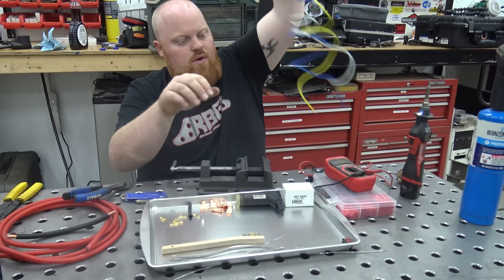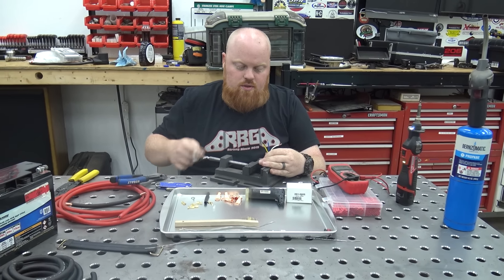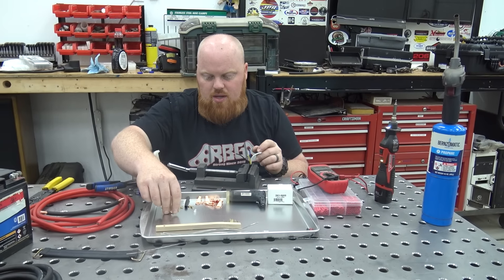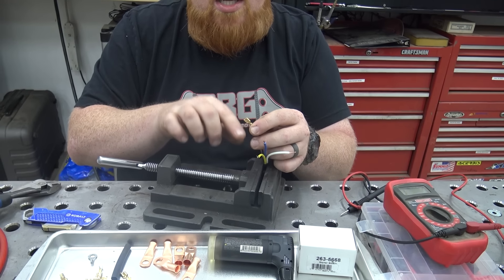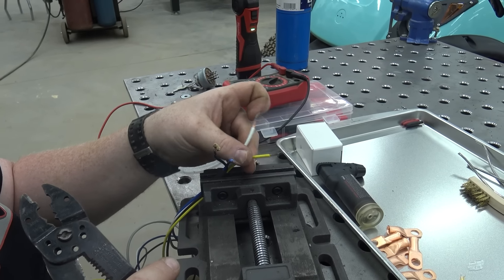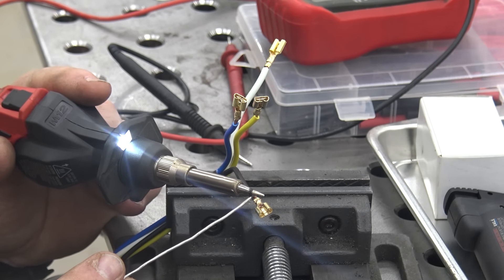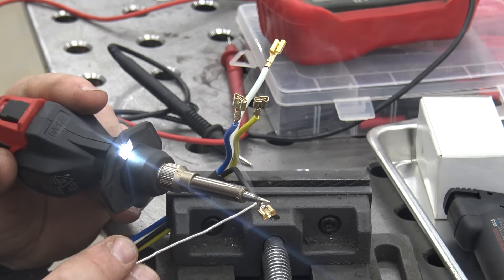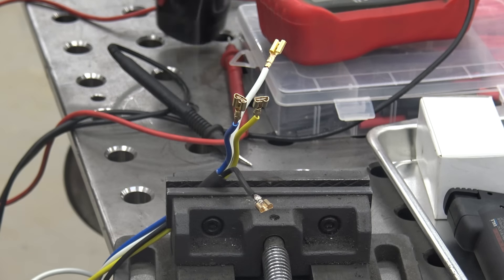Now I can put my spade terminals on here on my wires to plug up to what we need. Go ahead and turn on the soldering iron. I always use these little vices from Harbor Freight for a drill press because it's super handy to hold your wires. I'm going to go ahead and crimp all these on first. By the way, this is the key switch side of my harness. You can see I got that all crimped on there so it's ready for solder. I'm going to go ahead and crimp all the spade connections onto these wires — this is going to be to the back of the key switch. When I'm soldering I always tin the tip and then lay it on there, and that's going to transfer the heat into the connector. It's almost like you're welding wires. A dab will do you. So that is all soldered up, super strong.